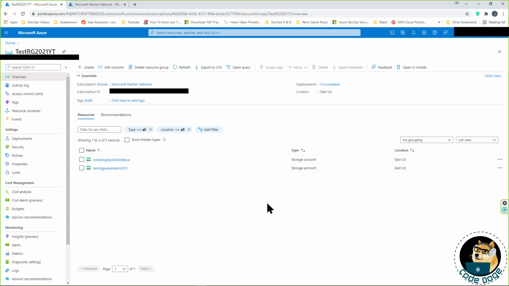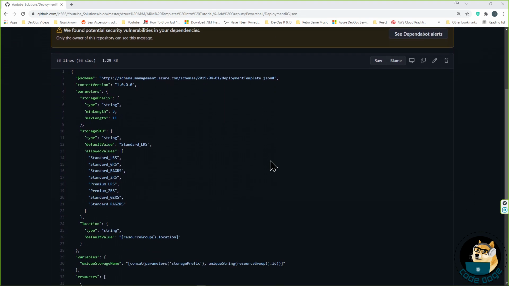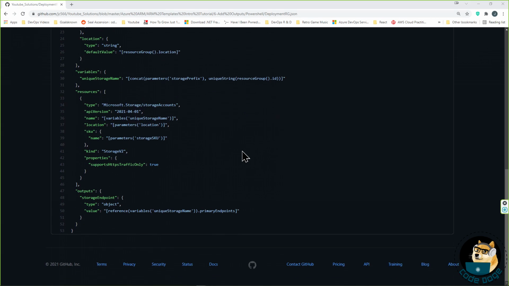Alright, so the next thing we want to cover is adding outputs to your template. What we mean by that is you may want to deploy your template and deploy your resource and then have certain information outputted inside the log for you to be able to consume in some way or form, or just to have useful information. Just like before, you can go to GitHub and copy and paste the schema for the template, or you can just pause the screen and follow along as I type it out next.